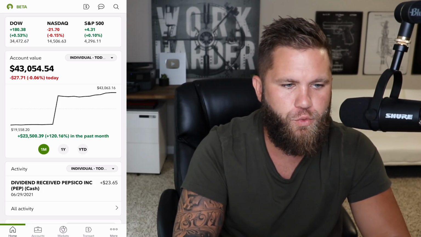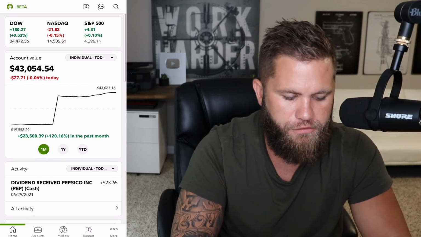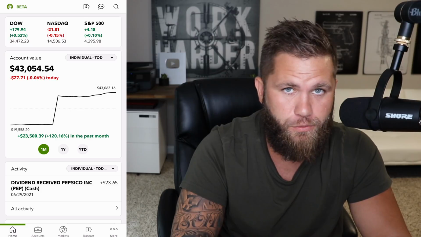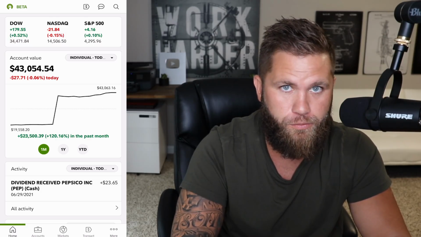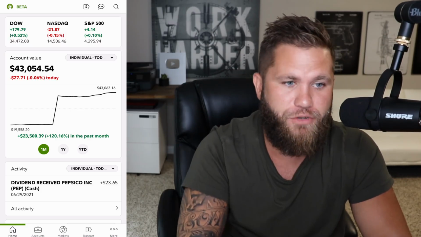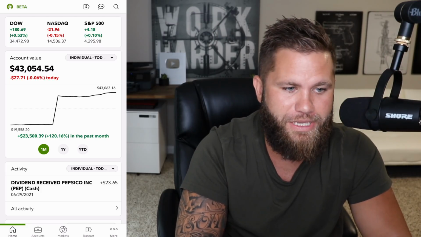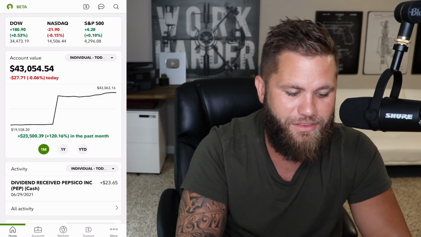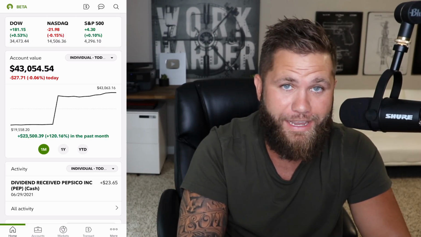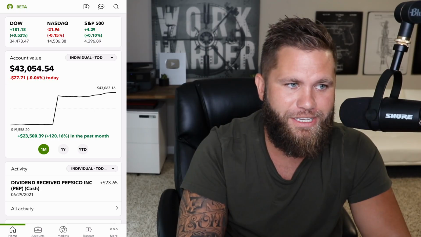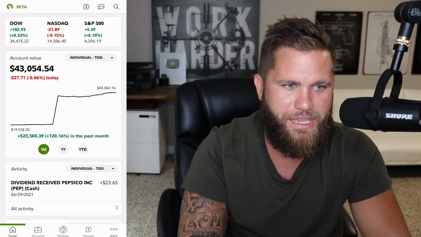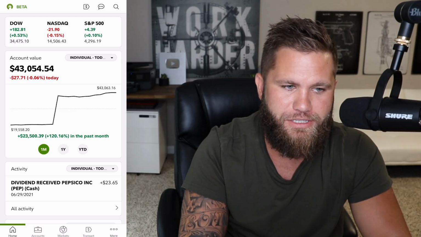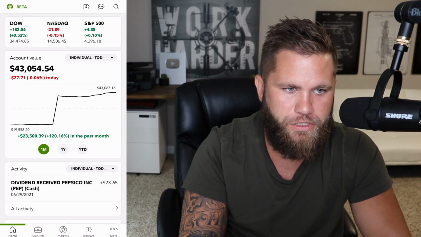Now, some of the newer features and what's coming in the future for the Fidelity app is margin trading, extended hours trading, which is a big one. I know with Robinhood and Webull and Moomoo, all those apps, again, you can get some free stocks using those links down below. That's a big aspect of those apps, the extended hours trading. The beta version is currently not available for Android users, but Fidelity did announce on Reddit that they were expecting Android users to be able to get access to the beta release sometime later in 2021.